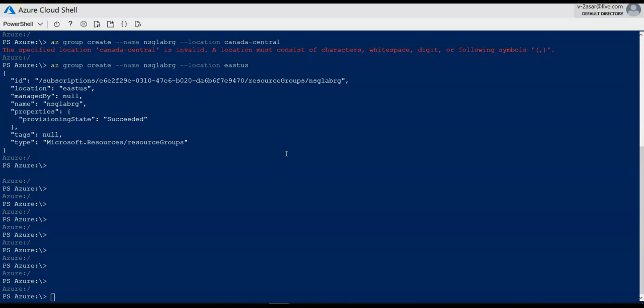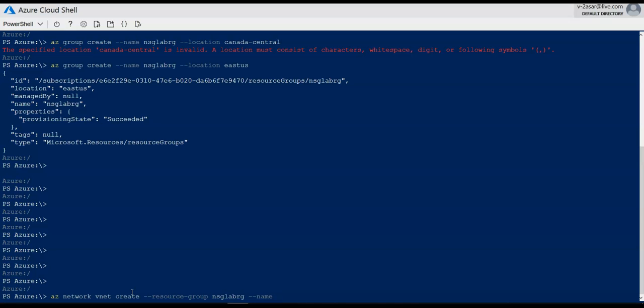Okay, after this, I will create a virtual network with the name ERP-servers. It would be az network vnet create, minus resource group NSG lab RG.